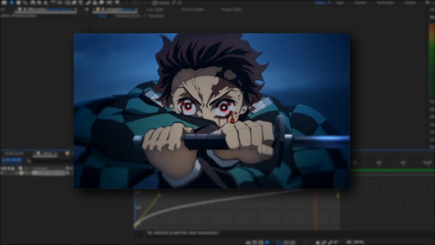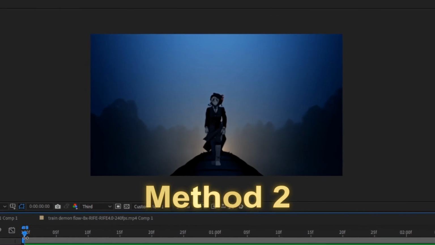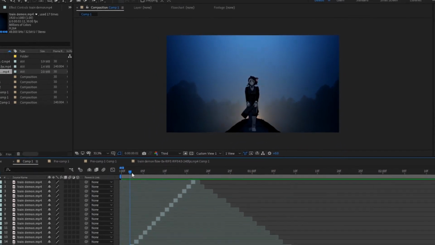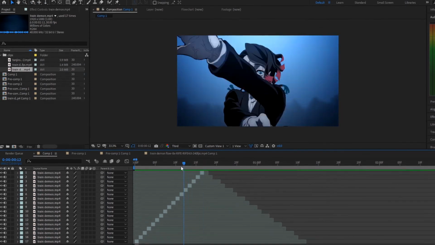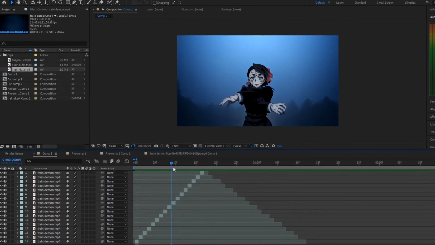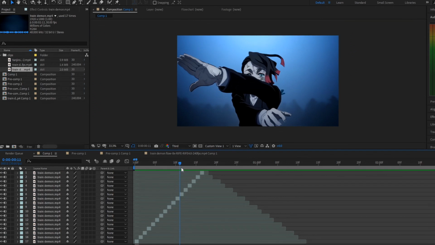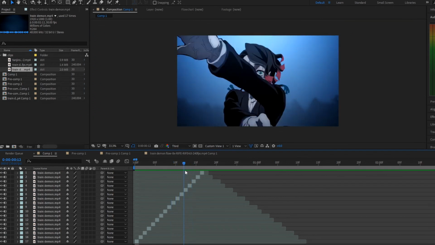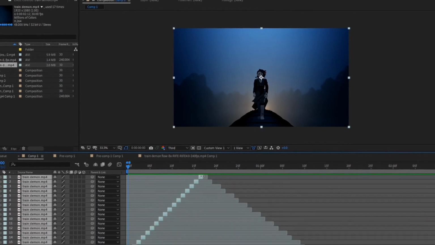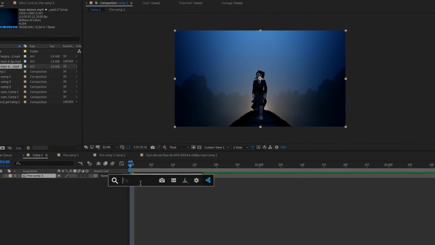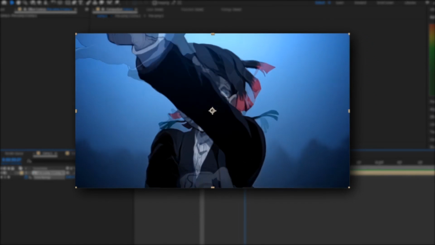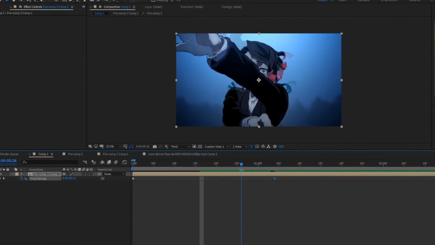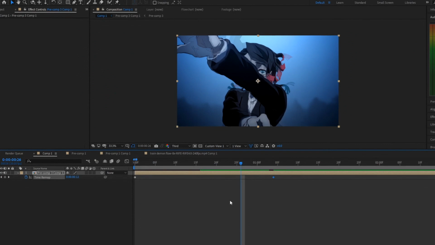Now the second method applies for clips that might not look good with the Twixtor, so there's a lot of warp involved. This is basically because some clips have sudden movement and it's not really smooth. So in my case here, as you can see, there's just a lot of movement. So if we do the same Twixtor that we did before, you'll see that there's a lot of warp in the clip. So basically to fix this, I use a free software called Flowframes.